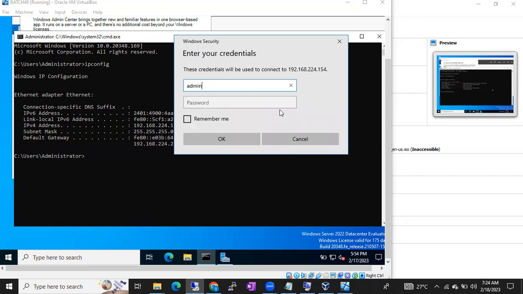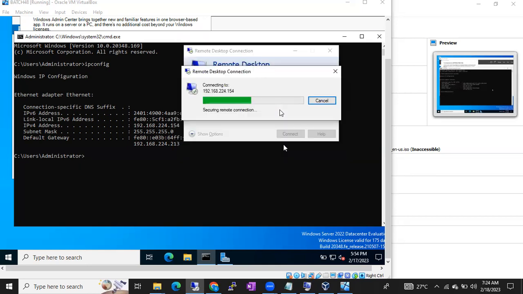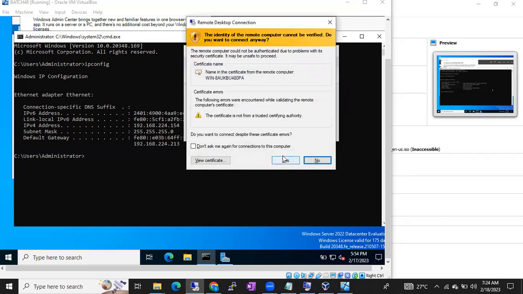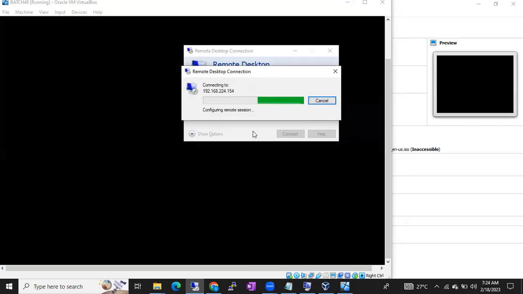Right, so Administrator is the username, and the password is the one we gave while installing the Windows operating system. Click yes. So in this way we can connect to the server remotely, guys. Now we just connected to the server remotely, and we can start installing SQL Server. Let it be. Once the machine is ready, we'll slowly initialize the installation process.